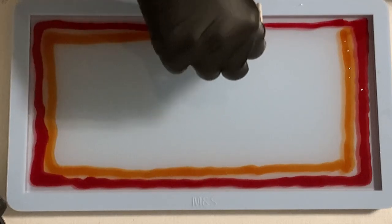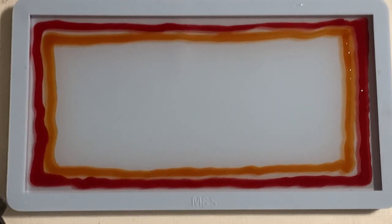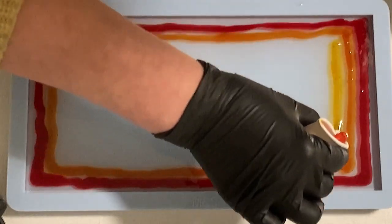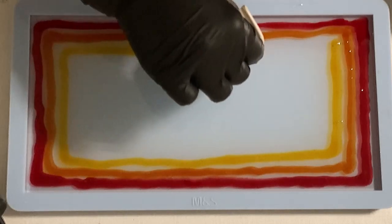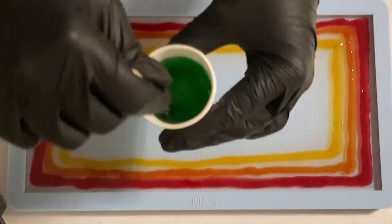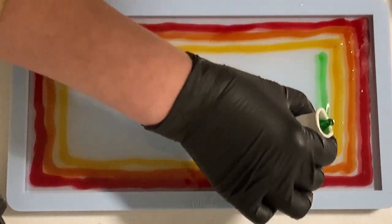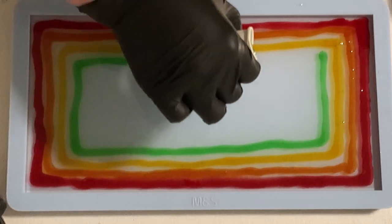This is my second line. The next color is a yellow tone — I'm using resin inks here. Next color is going to be green. They're all transparent, those colors. On top I'm going to pour a rectangular spiral in white, but we'll come to that later. Now the green.